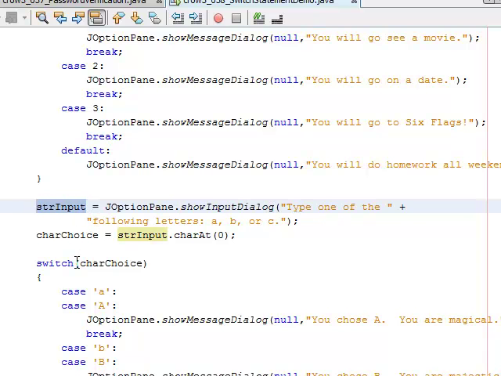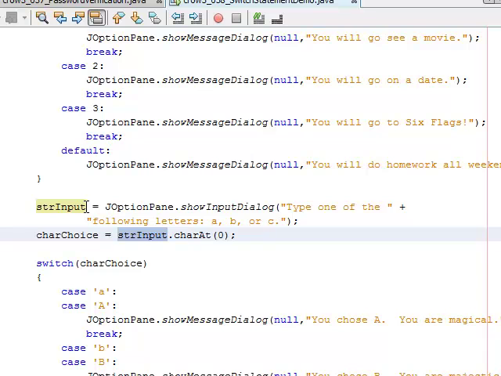I can't put this str input into these parentheses right here because the switch statement has to have either a number like an integer or a character data type. So I'm going to use my character variable right here called char choice, and I'm going to use this method called charAt. This right here says charAt 0. This 0 means, hey, grab the first letter in whatever this string of text is.